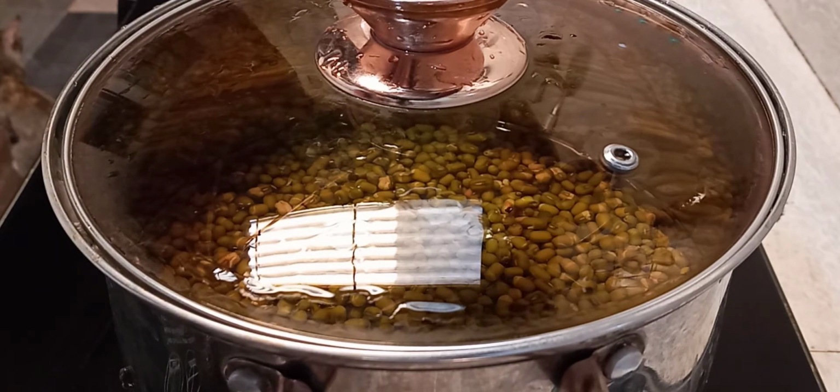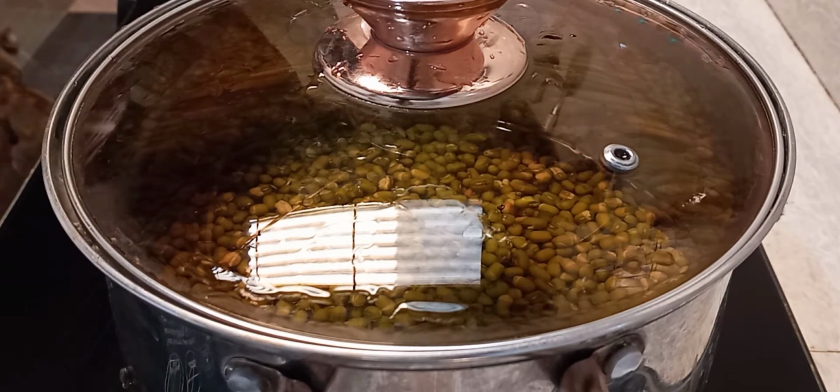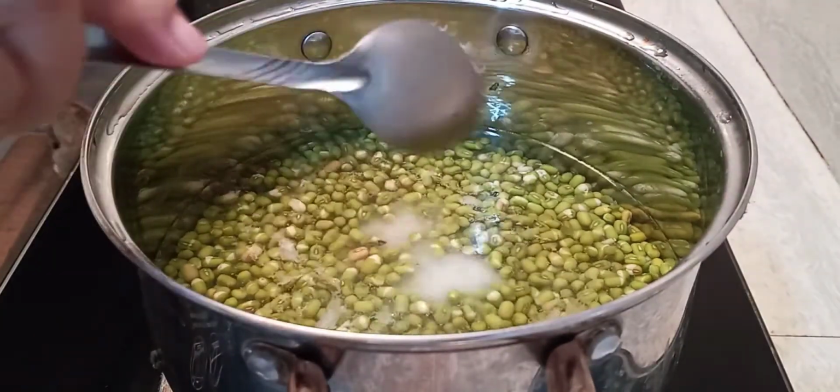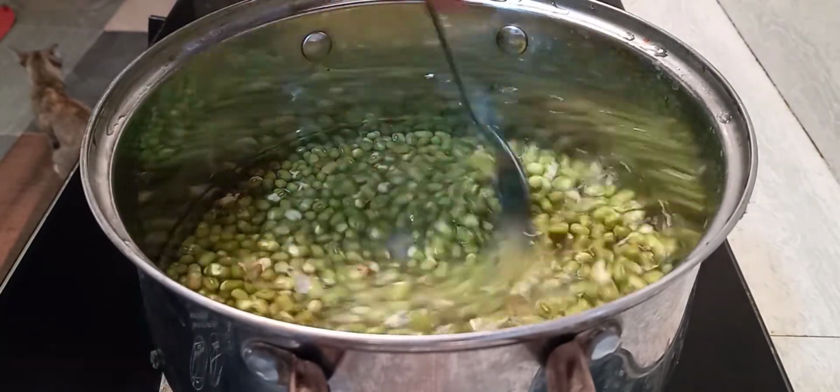Today, I'm going to cook mung beans with chicken cutlets and moringa or malunggay leaves. I soaked the mung beans in water overnight to tenderize and soften them. Now I'm adding 1 tablespoon of salt, to taste.